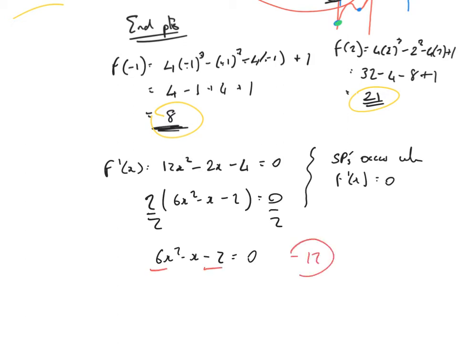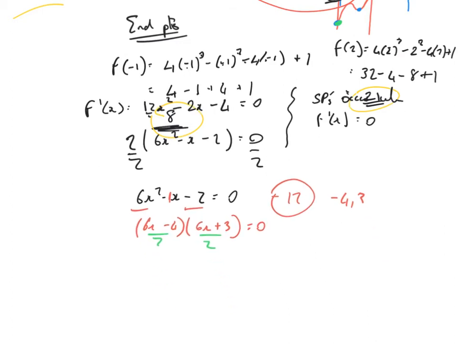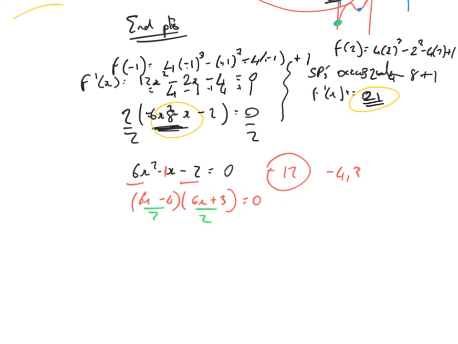Okay, National 5 stuff now. Two numbers that multiply to give minus 12 and add together to give minus 1 are minus 4 and 3. Drop 6x in there and 6x in there. I can now simplify both of these, factorise further. So I can take out a common factor of 2 from the first one, which will bring it down to 3x minus 2, and a common factor of 3 for the second one.